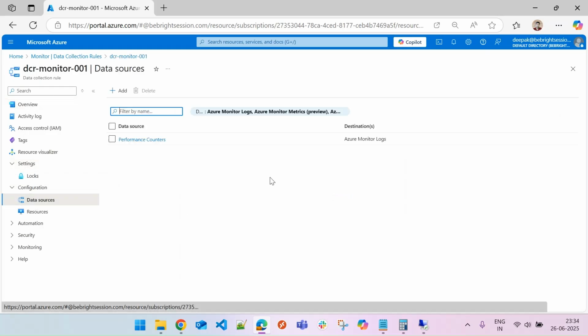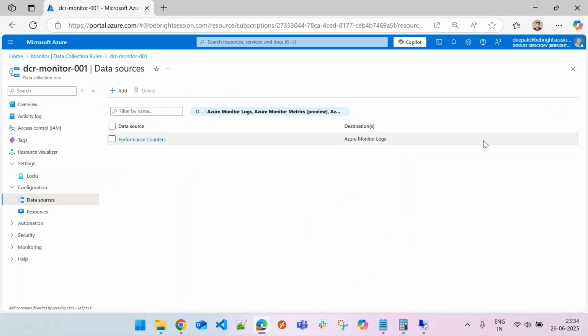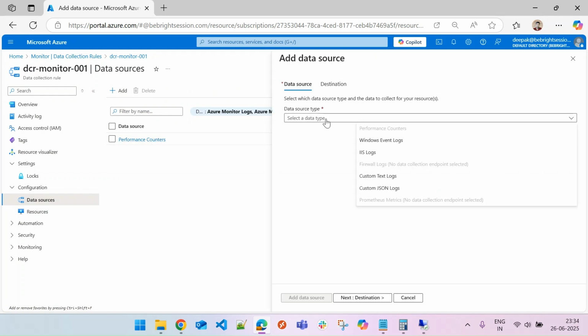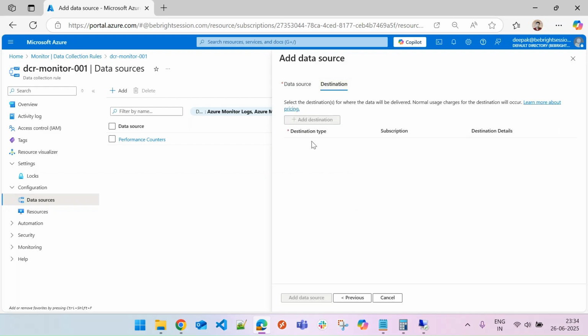If you click on data sources and click on add, one, we talked about performance counters. Another is custom text log, right? Same as you can choose for Windows event log, IIS log, firewall logs, whatever you want, right? And choose your destination accordingly.